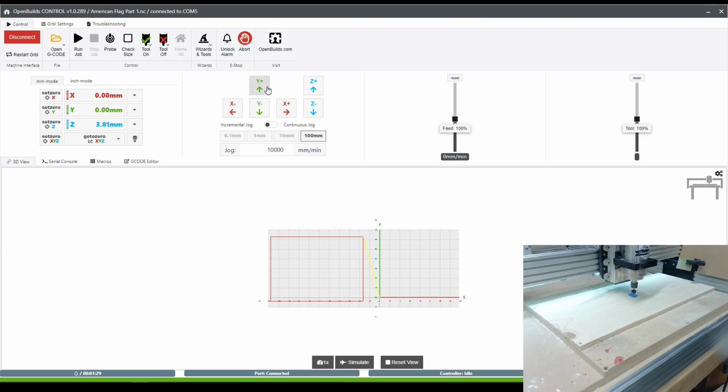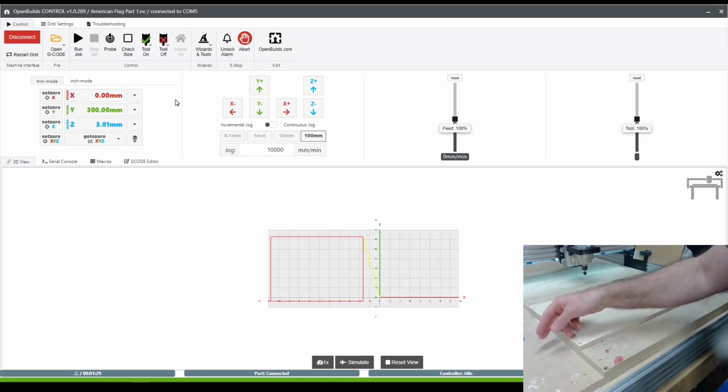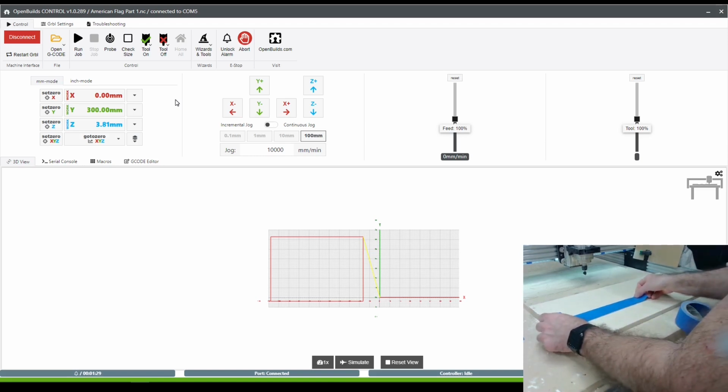So we are now complete. The next step is to get the spindle out of the way, still hold position this entire time of what I'm going to do next, which is lay down some tape and start staining. Now that we have set our X and Y zeros on the center point here, we no longer need it. It's saved into our OpenBuilds right now. So we can get rid of that point.